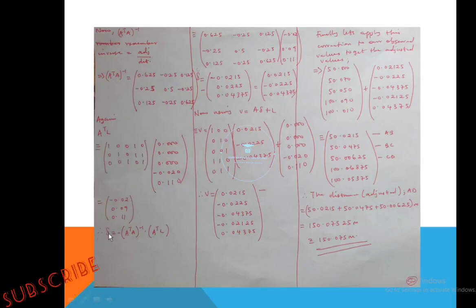Therefore, to get our D, which is a combination of this result and this result now, we are multiplying this A transpose A inverse by this A transpose L, which is what we have here. So this is A transpose A inverse multiplied by A transpose L. We are now going to have something like this, another 3 by 1 matrix. Please ensure you confirm these values by either doing these things manually or using your calculator.